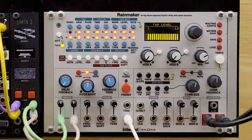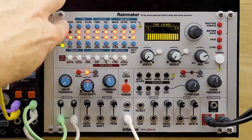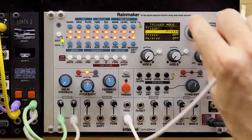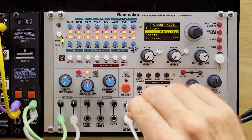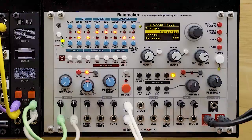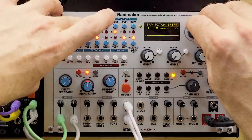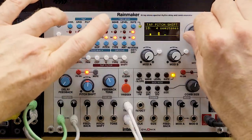So actually what I'm going to do for right now, I'm going to take this gate that we were using before. I'm going to go to rend and I'm going to set this to tap mutes. And then I'm going to go into my routing and config and set this to randomize. So this will randomize our tap mutes, which will create new patterns from the tap mutes. So now I'm going to pitch shift some of these. So essentially what we'll get is randomized pitch chord sort of relationships, depending on which tap is muted.